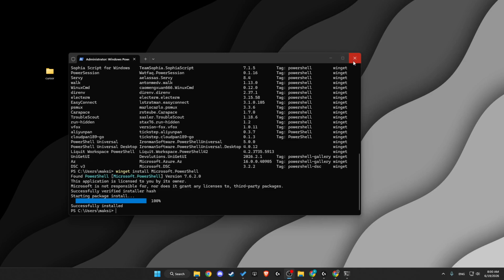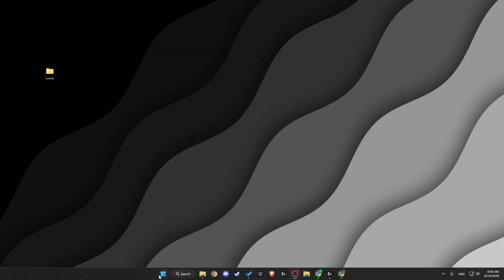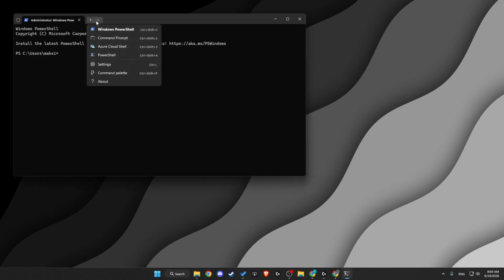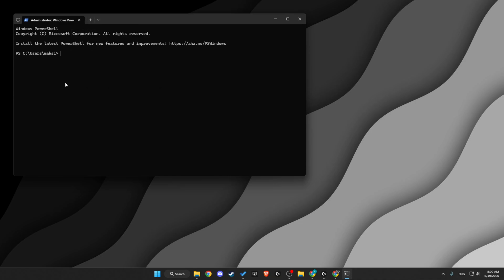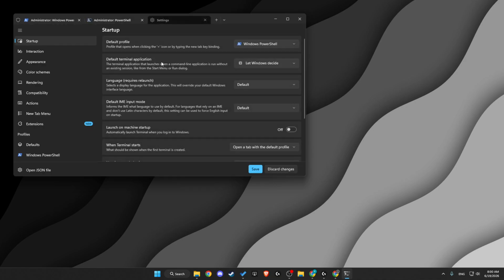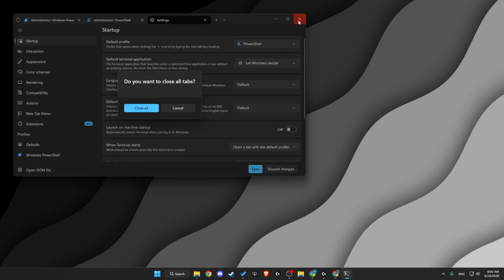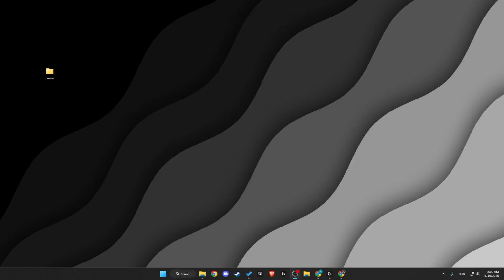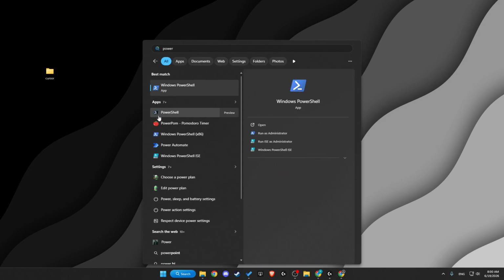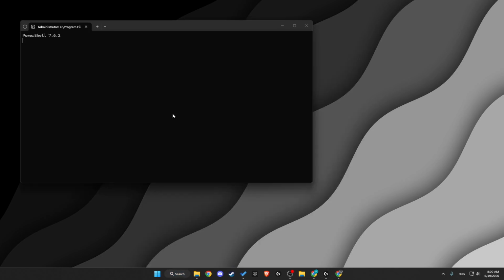Next up, you need to completely close the terminal, then right click again and open terminal. And then you will see that there is another terminal here. So you need to select that particular terminal, and then go to settings and change the default terminal here and save it. And after that, that's pretty much it what you need to do here. So if I go, as you can see here, there is a PowerShell here. Now I can use it.